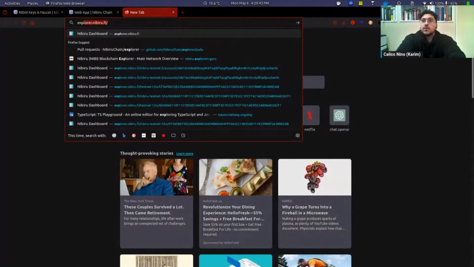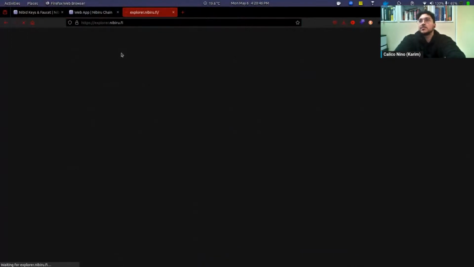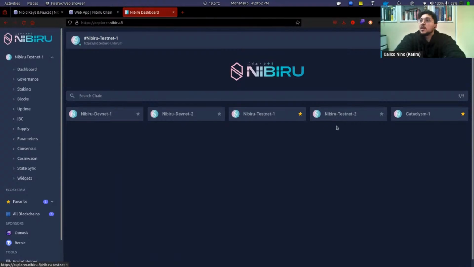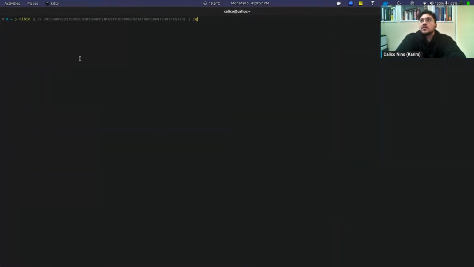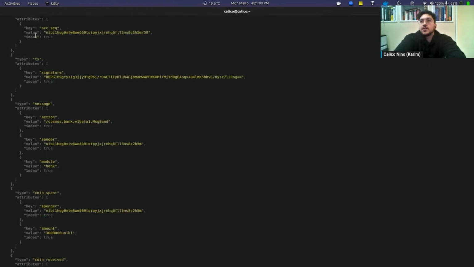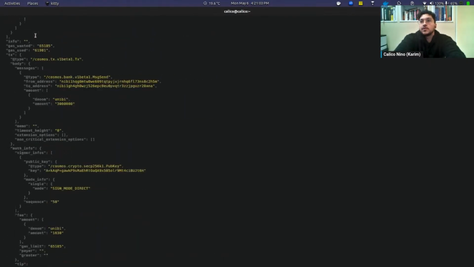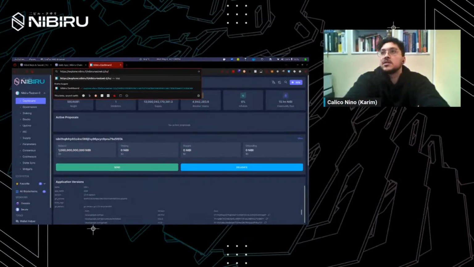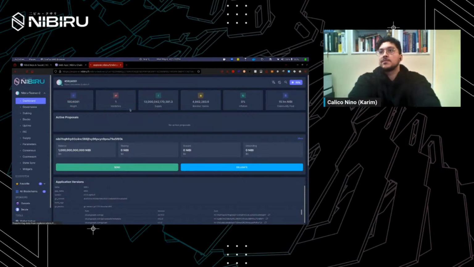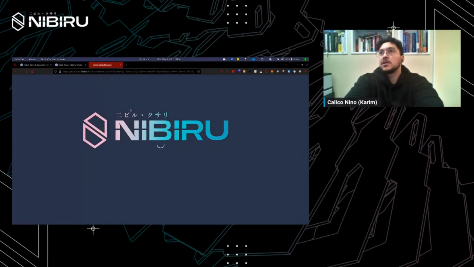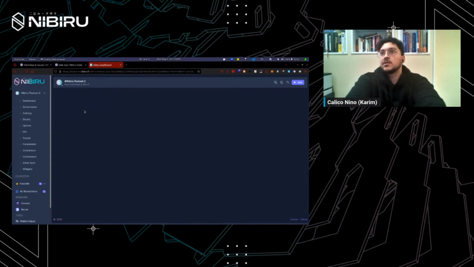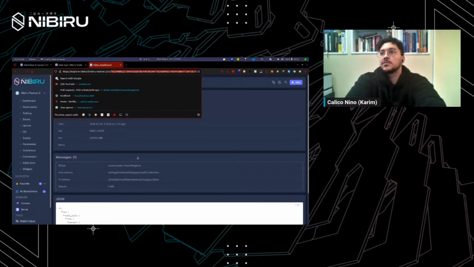One of them is the Explorer page. The Explorer page allows you to explore the chain through a larger scope through the UI. Here we can showcase the same exact transaction that occurred, where we queried it. We can also verify this on the Explorer for a little bit more visual appeal. So let's do that. There's going to be the transaction, and there we go. So it just went through.